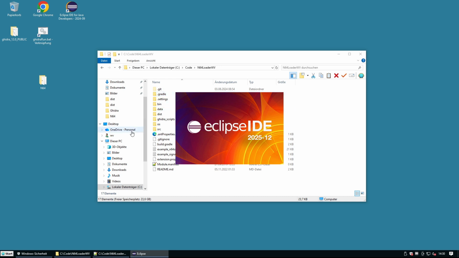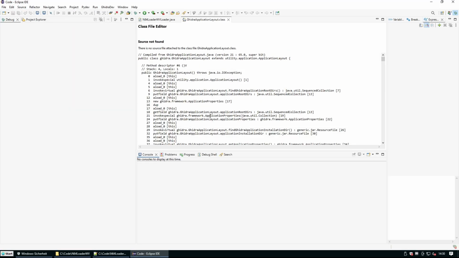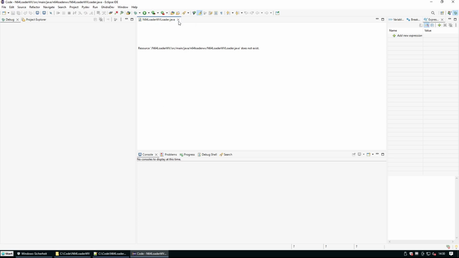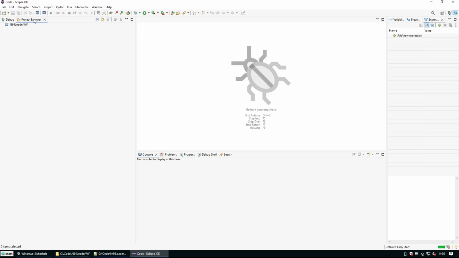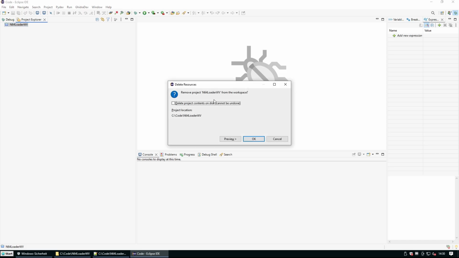Open Eclipse again. And I have only the folder left in my project, so I can remove that.